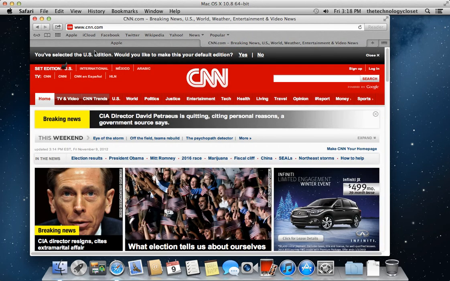Now if I walk away from my machine here and go get on my iPad or my iPhone, and I have iCloud set up to sync those open tabs and those bookmarks, I'll be able to go in and actually pick up right where I left off with any one of these tabs. It's pretty useful. I've actually started using it quite a bit myself.